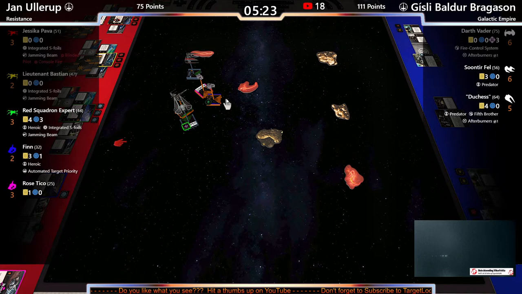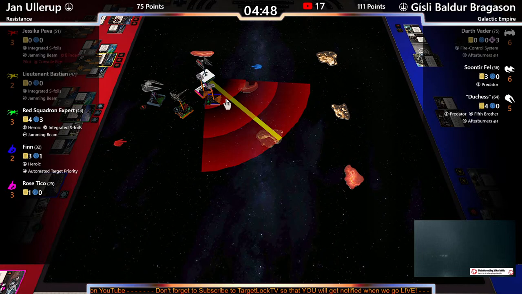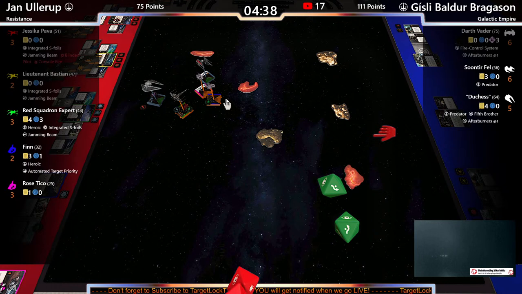There you go. Left loop. Perfectly safe. Yeah, and has excellent shots as well. Ooh, yeah. So this is happening. You're naked. Suntir. Focus from Red Squadron Expert. Suntir does not get focus. Nope. Nice. He does get a range one shot onto Finn though. Yeah. Very unlikely to kill him. Naked dice.